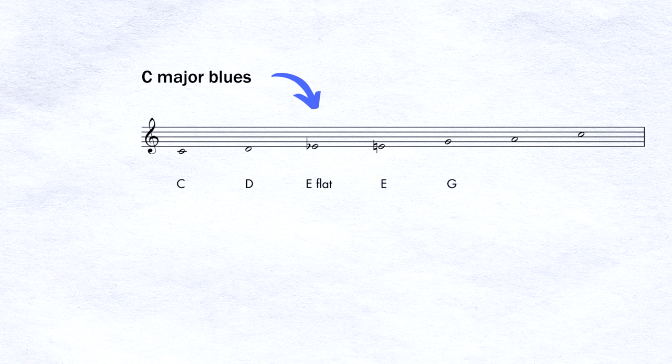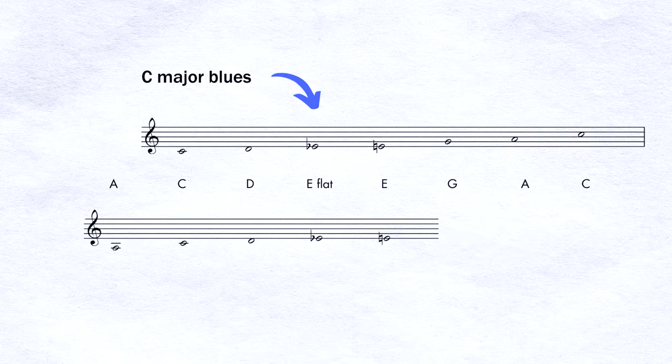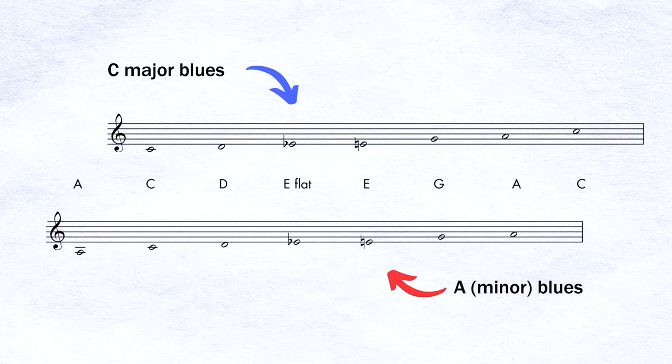For example, C major blues consists of the notes C, D, E flat, E natural, G, A, and then back up to C. The A minor blues scale consists of the same notes. It's got the same notes in it, but they're in a different order. Its notes are A, C, D, E flat, E, G, and A. They sound different because they have different root notes.